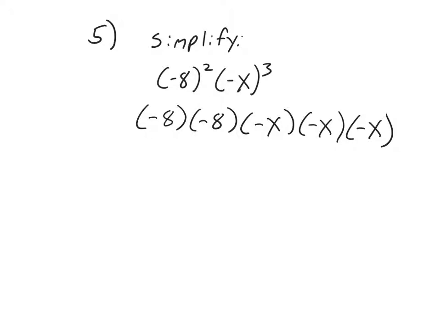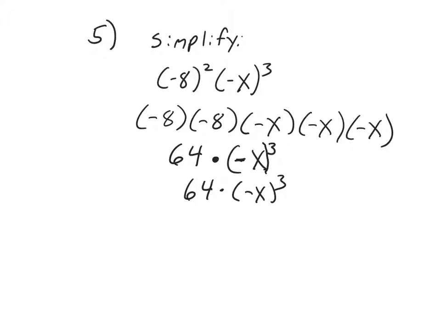If we're doing negatives and we have an even number of negatives being multiplied, it's going to turn into a positive. So for our first one, we have negative 8 times negative 8. That's 2 multiplications with negatives. So it's just going to be a positive 64. And then if we look at the variables, we have 3 x's being multiplied and they're all negative. So it's going to be a negative for an answer. And then we have x times x times x, which is x cubed. Okay, so we end up with 64 times negative x cubed. And then a positive times a negative is going to be a negative. So we get negative 64x cubed.